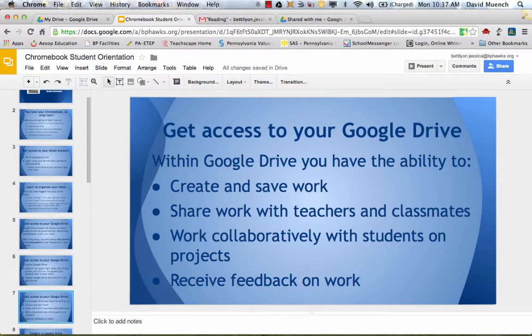All right, so the great thing about Google Drive that I do want all of you to know is that you are able to share work with other students, you're able to create things on your own, you're able to get feedback so people can comment on things, all without having to print out pieces of paper and hand them over and the excuse of, I forgot it at home or I forgot it in my locker. Guess what? It's somewhere up there in the Google Cloud. So it's pretty impossible to forget, which is awesome for some of us that are forgetful like me. I forget things all the time.